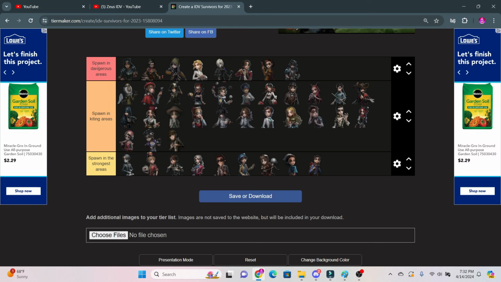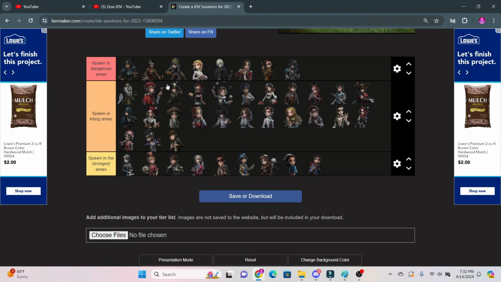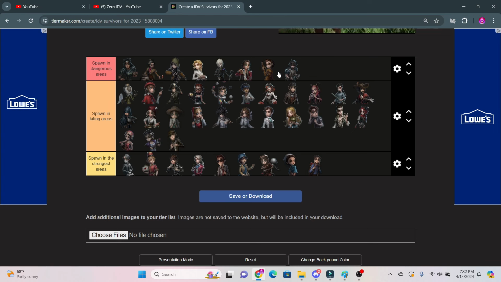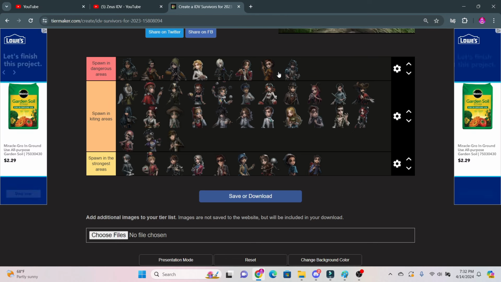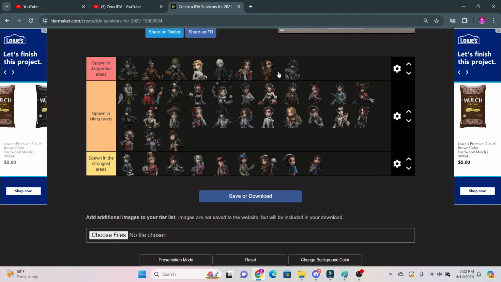So again, for recap, spawn in dangerous areas. These are your middle areas, your areas that are dead, that are pretty much like suicide for you to spawn in if you're anyone else but a rescuer, which should be these characters spawning in those general areas. For a broad rule of thumb, again, composition to composition, it is subject to change, but this is just a broad thing. I'm emphasizing the broad because I know people are going to ask questions of like, well, what if my composition is this? It's subject to change based on composition. This is just a general rule of thumb.